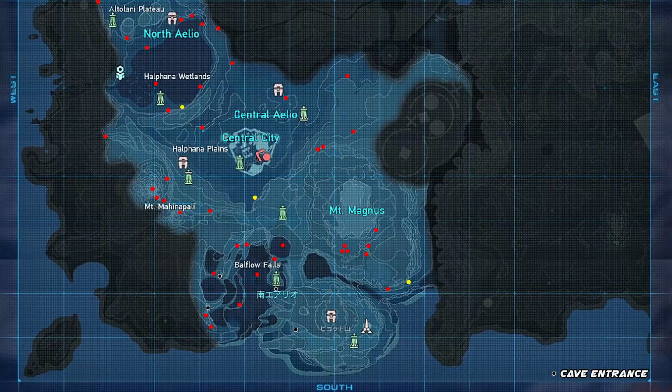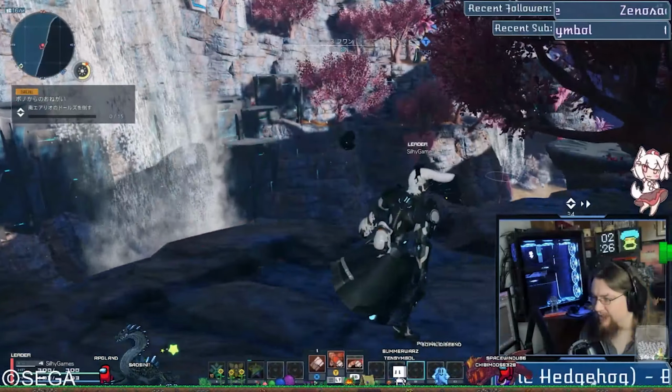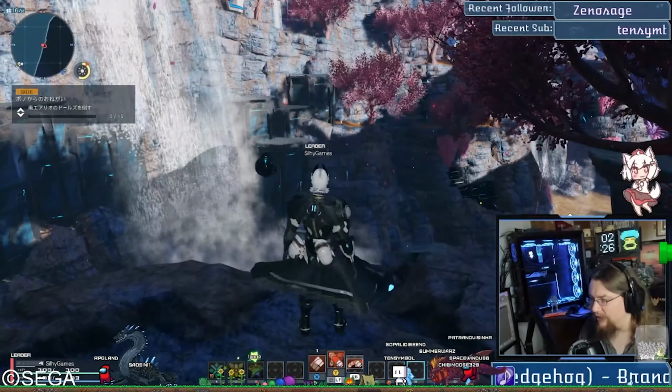From here, I'd move on to some other areas. I think a couple of people have recommended Southern Area as the next region, and I think that is where your client order train will eventually take you if you're following it to the letter.